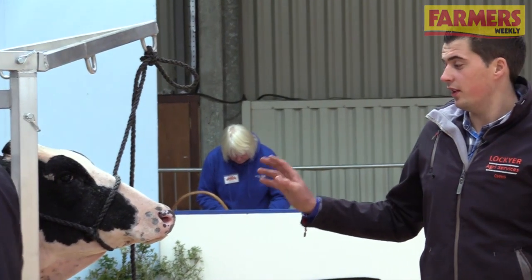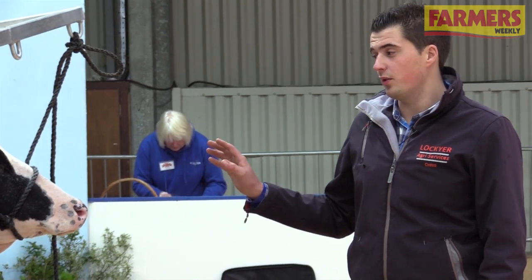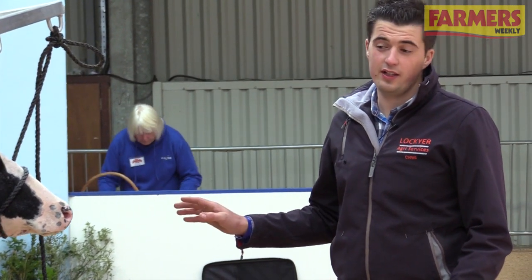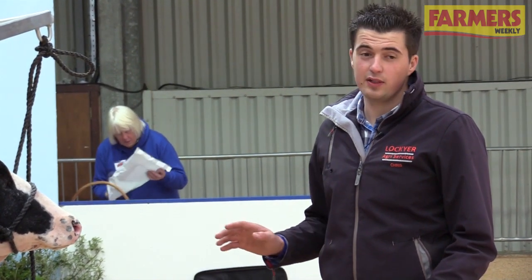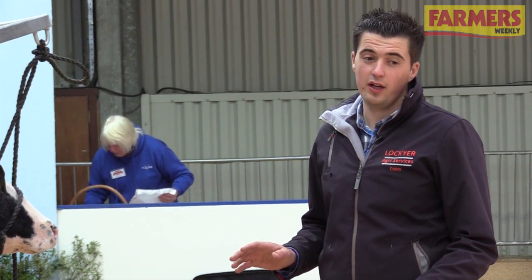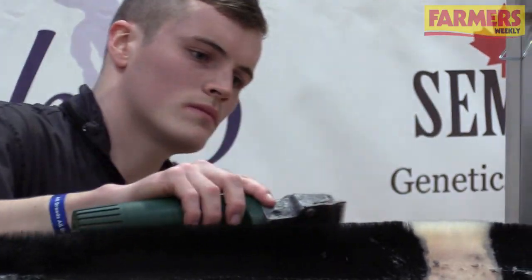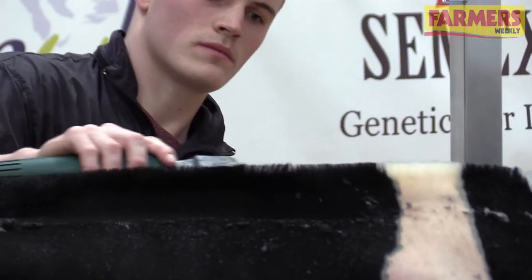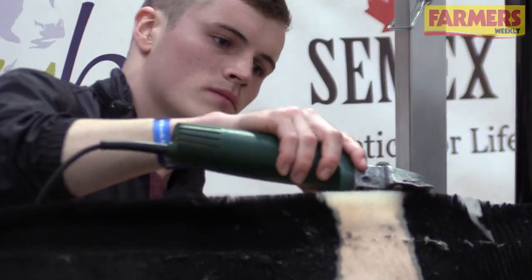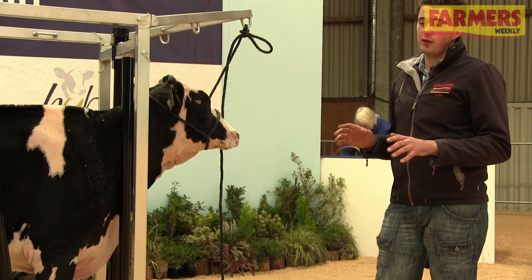As you can see here, this calf's standing nice and quietly for it to be clipped. So when you're starting out at home, I'd advise that you pick your calf that you're going to take to the show, tie it up several times, get it properly halter broke and nice and quiet to make life easier for yourself, and wash it several times before you even start to clip it. Once you've clipped it maybe the first time, clip it two months before the show or maybe even more, and then again before the show maybe two or three weeks out.